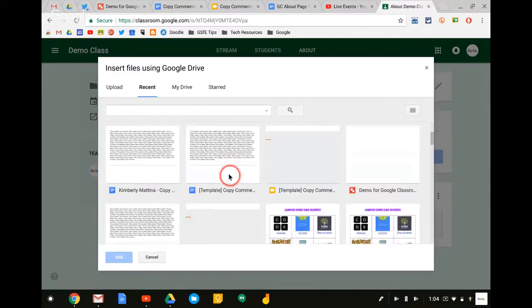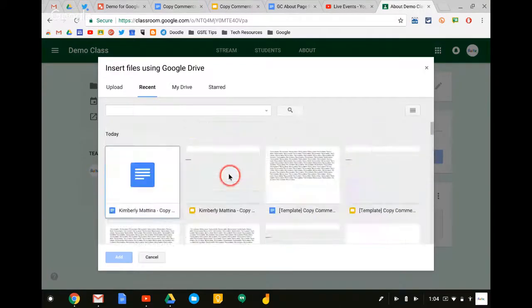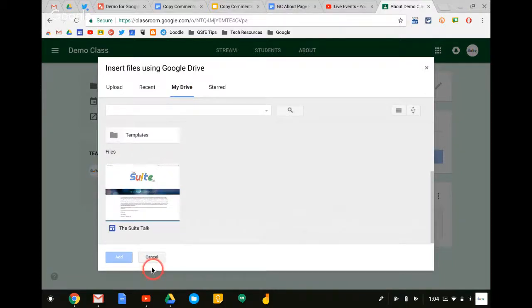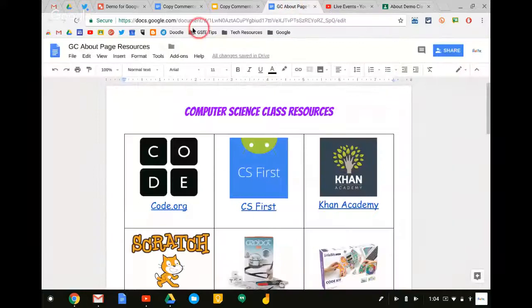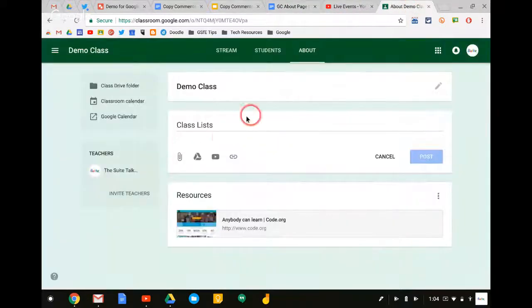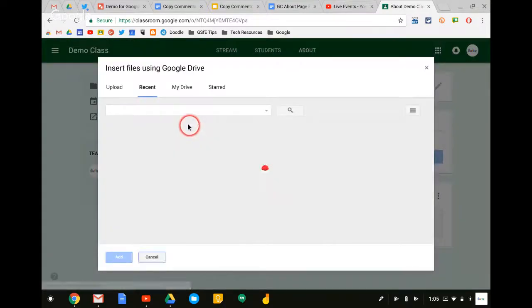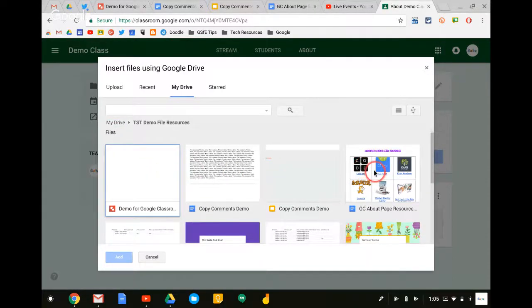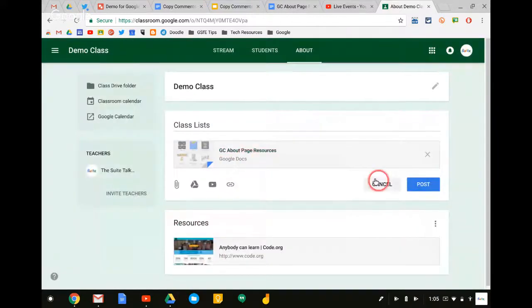And let me see where it is in here. Actually, what's the name of this? I don't know where it is. Okay, so I can go into my About page and add the resource to my About page and have everything in there that I wanted.